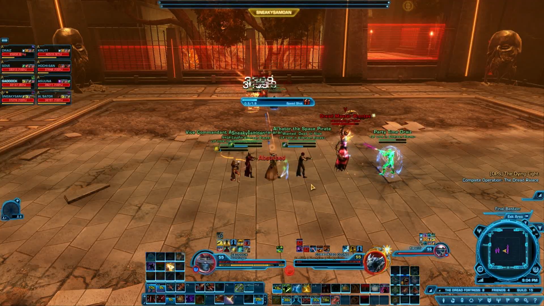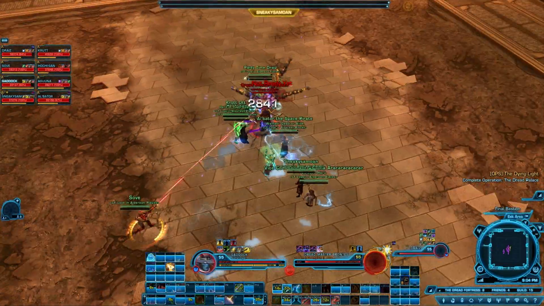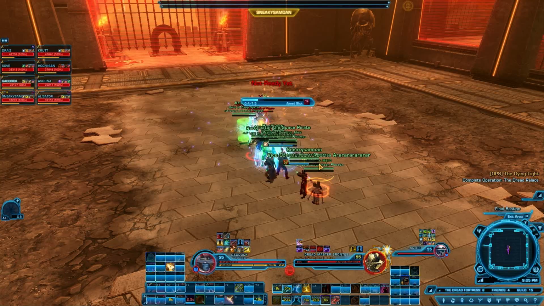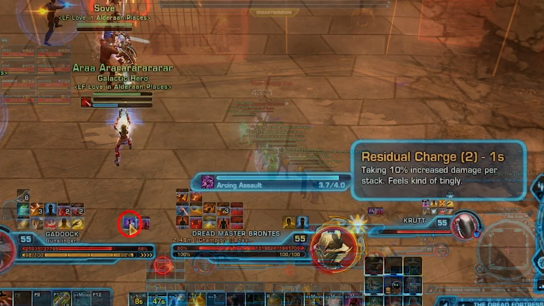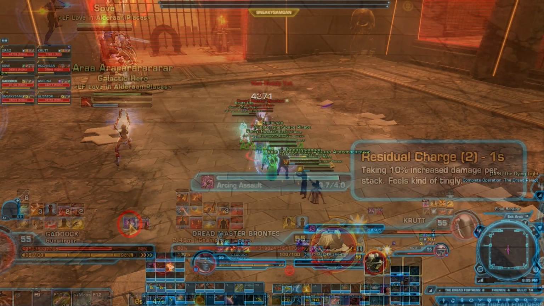When Dreadmaster Brontes spawns, she has 1,641,705 HP. Your main tank should pick her up facing her to the north. She'll do a 1 second cast called Arcing Assault, followed by a 4 second cast also called Arcing Assault. These abilities will place stacks on the tank, so after the 4 second Arcing Assault, your tank will likely have around 5 to 6 stacks and you'll need to do a tank swap.